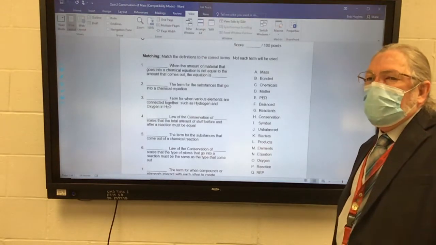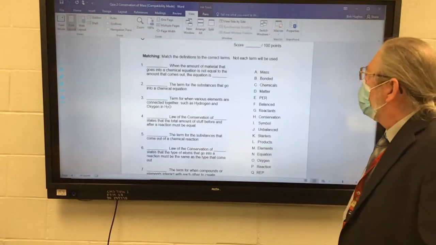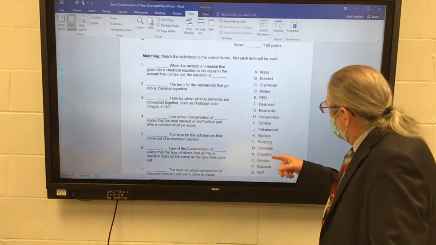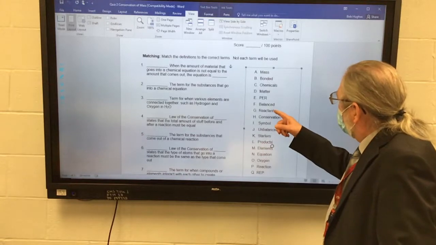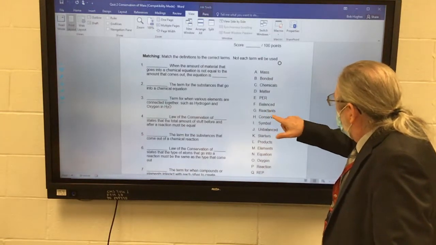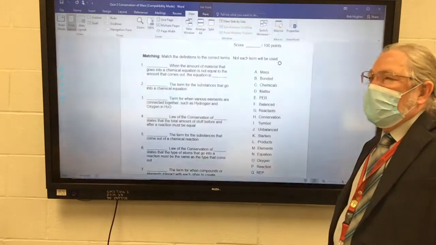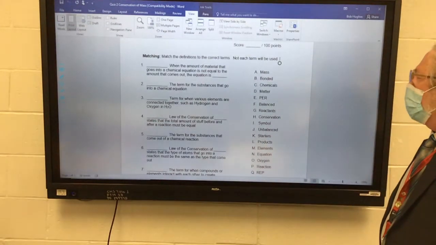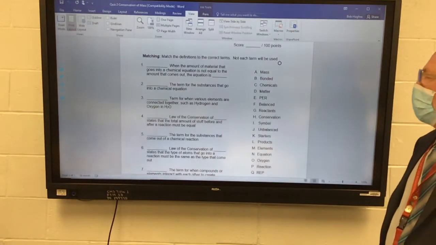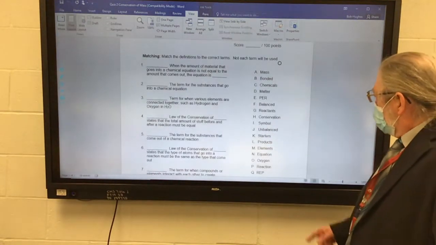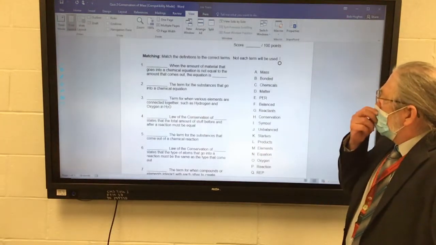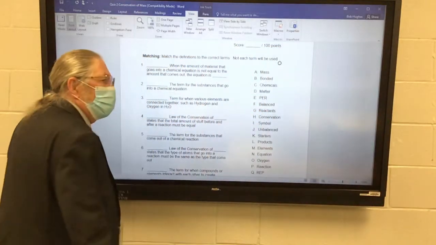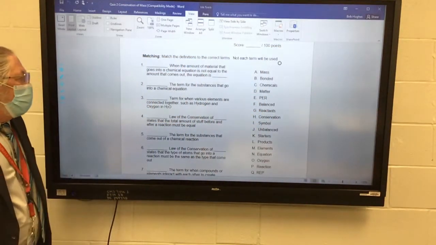You remember you got in and you got out. So the ones that go into the chemical equation, are they called the reactants or the products? It's either G or L. Mark your answer. Think about that rep table. G or L? Reactants or products. That's the term for the substances that go into a chemical equation.